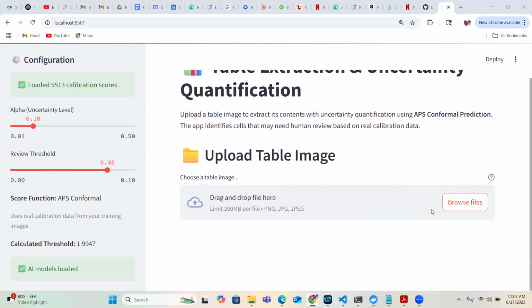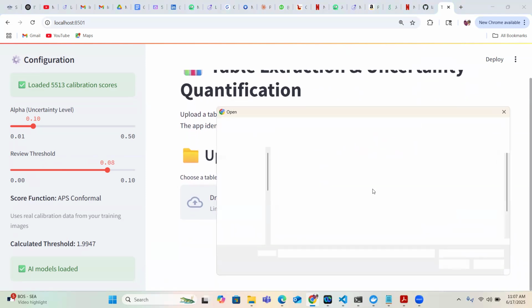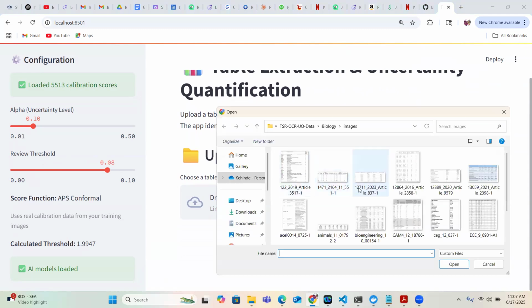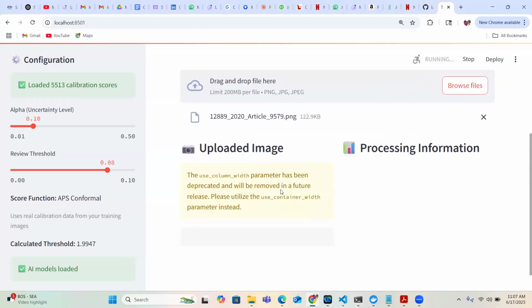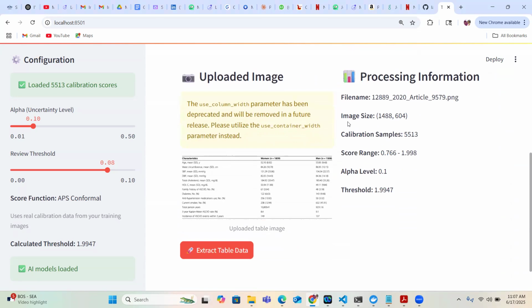So all I need to do is upload a table image. Let's assume I want to extract the data in this particular table. Now you can see it's going to quickly give you some information here. Let me click on extract data.